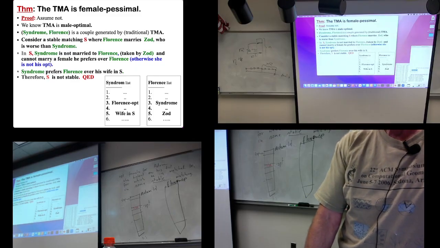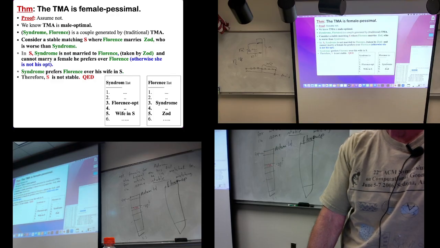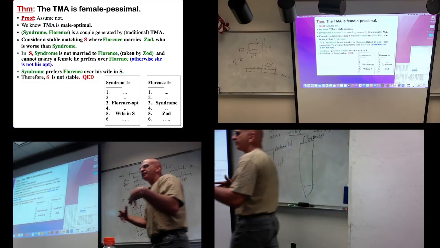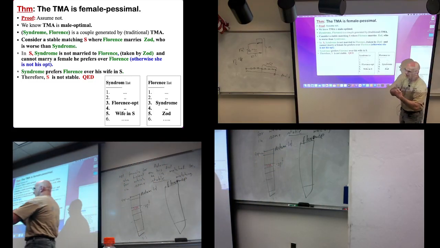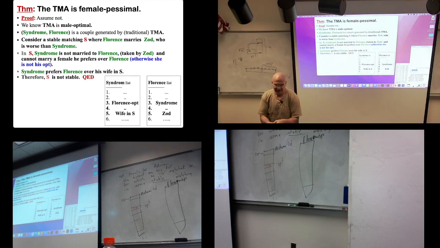Okay, and that's where we end this chapter about stable marriage. Summing it up, we defined what a rogue couple in a matching is. We defined the TMA algorithm, where one side was making proposals and the other side was rejecting or accepting. We proved that it produces a stable matching. That essentially was the only good thing that I can say about this matching.